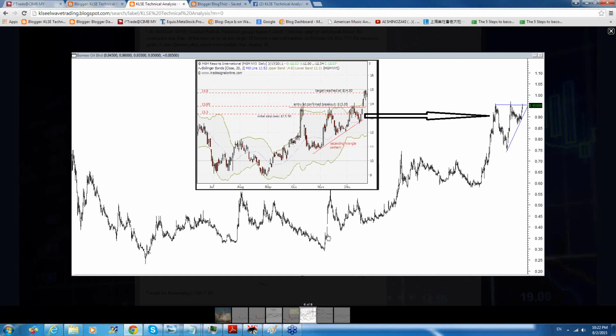It is very similar to Borneo Oil. Again, there's a gap up. I did not study what happened at the gap up here, but I just want to highlight there's a gap up here, this candle. Right after that it continues to go up and hits the target. So I would say this is quite a similar kind of signature, which I want to share one point on. Okay, why I like this Borneo Oil.